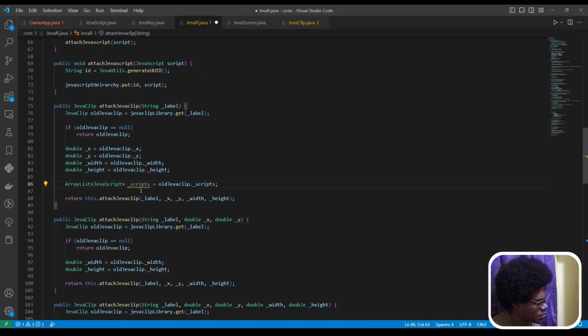We're going to copy the scripts. Although I think it's only one script that we need. In the FlevaR game engine, you can add as many unload scripts as you want and it happens once. So if you create a JevaClip and give it an unload script, that'll be stored. And then when you attach JevaClip, if you give it another unload script, it will execute the stored one and that new one.